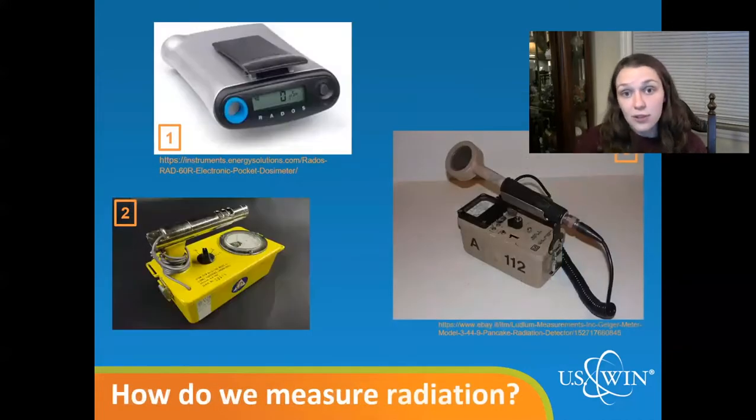So radiation can be measured and detected. And so the second way of protecting workers at nuclear power plants comes from small monitors that workers wear pinned to their shirts. These monitors look something like image number 1 on the screen, and they're even smaller than a cell phone. They're used to track how much radiation a worker might be absorbing while they're at work.